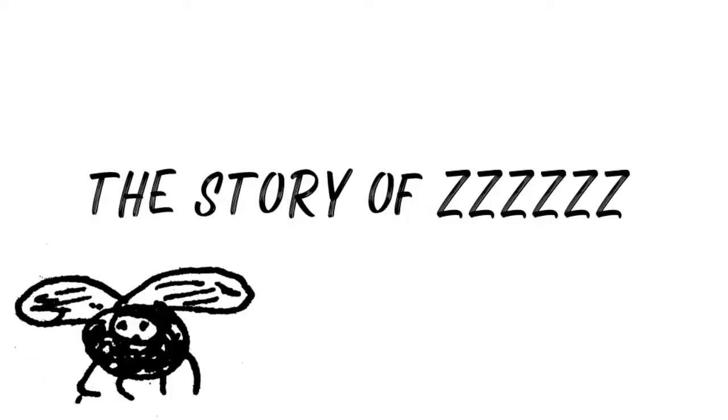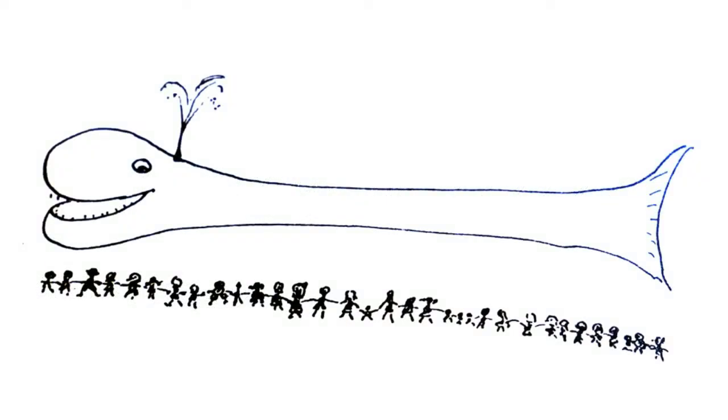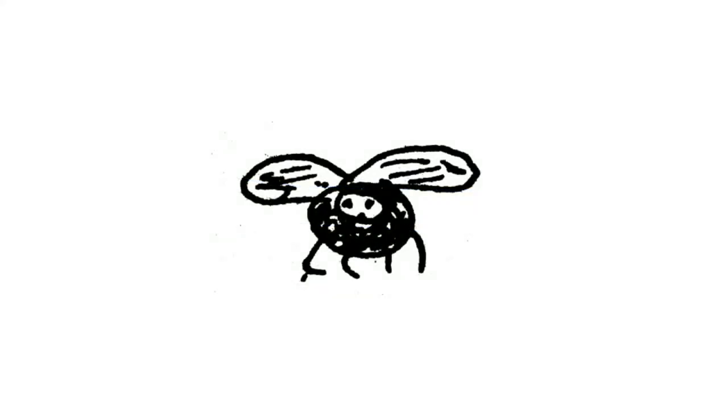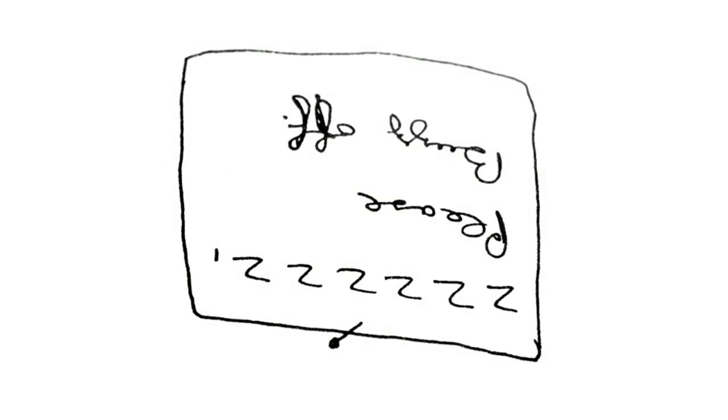Hello. Do you know what a whale's favorite food is? I bet you don't. I've got a story here that might shed some light on it. This is called The Story of Zzz, and it's dedicated to Hannah. Once upon a time there was a great big whale whose name was Nicky. He was as big as 33 girls and boys standing in a row. There was one thing that Nicky liked better than anything else in the world. And that was honey. Now Nicky had a friend whose name was Zzz. And here's a picture of him. Zzz was a little fly who lived in Mummy's kitchen. One day Zzz was going for a walk on the kitchen ceiling when he saw a notice that Mummy had nailed to the wall. So he flew down and stood on the kitchen table and read it.